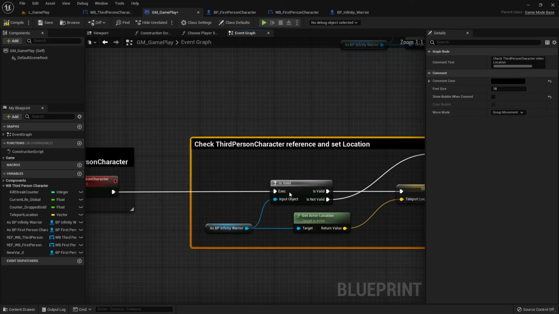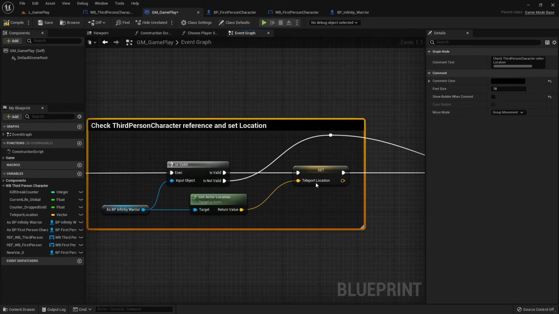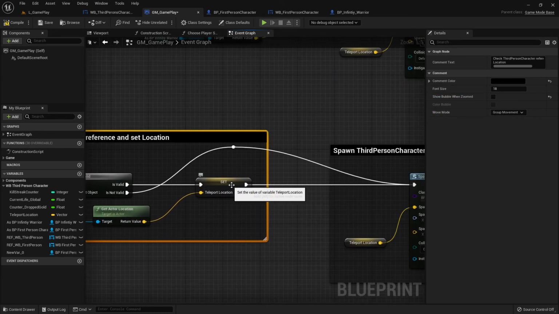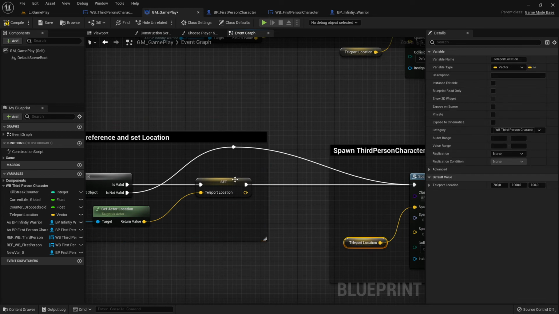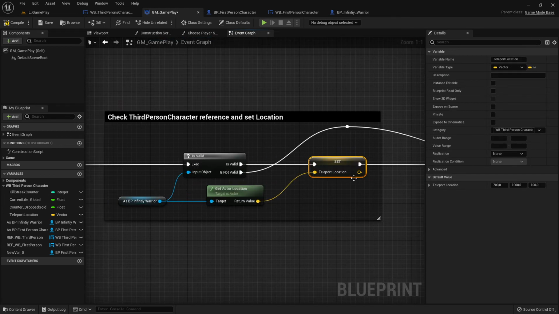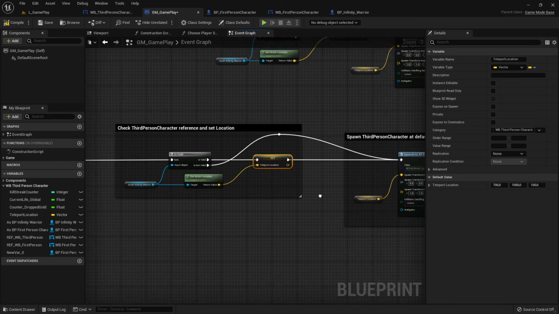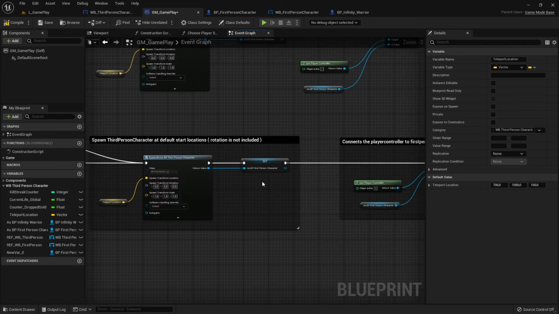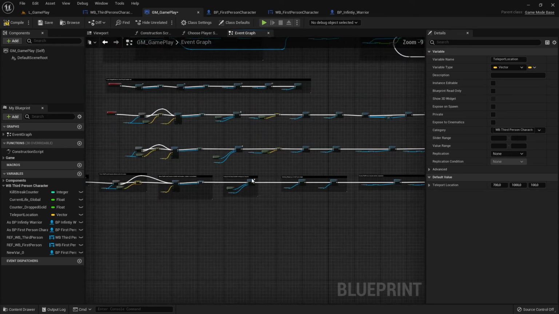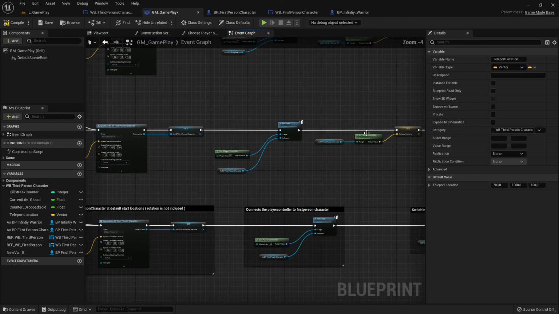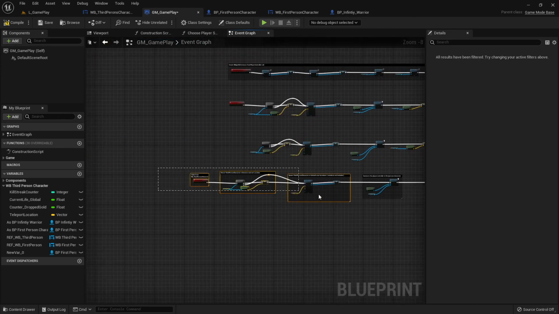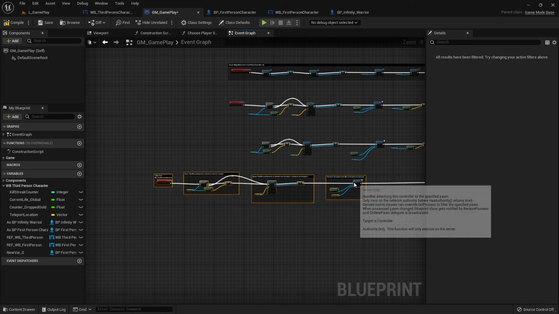Let's continue. So you check here if this is valid, and depending on this one you set the location, standard default values or current point of the values. And yeah, let's continue. Then we need one more step here, and this one more step is this step here. Let's make a little bit of room.